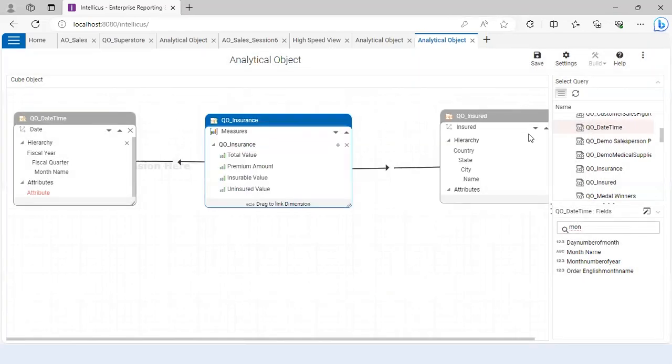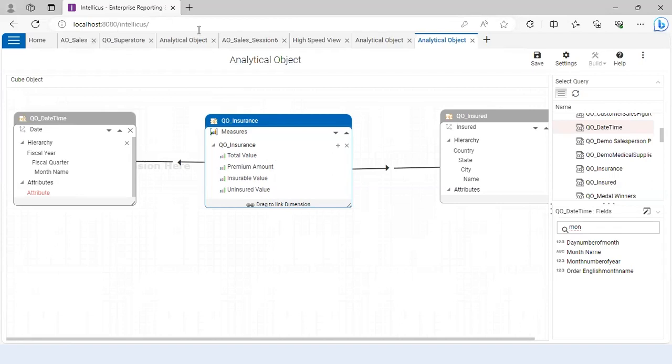So once you design the cube and then you think, I want to change the query object, but in case the query object does not have the available columns, measures or dimensions, then it will ask you, replace this with what, and then it will replace the query object.